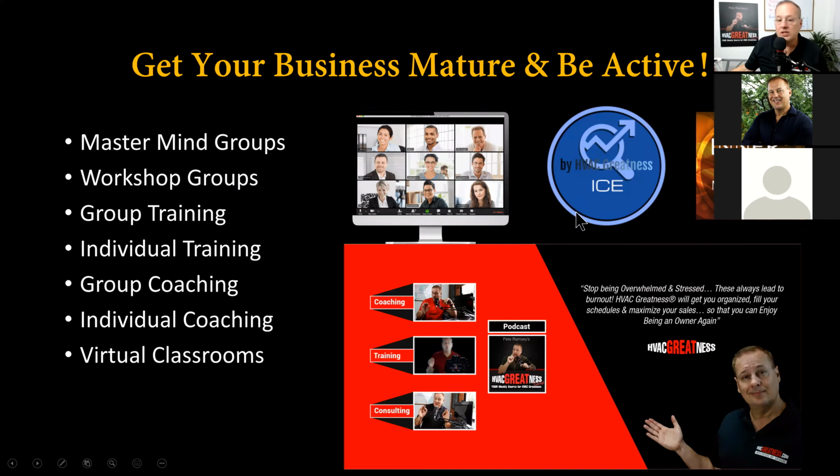Mastermind groups. That's what this is over here. Workshop groups. ICE is a workshop group. This is an example. So ICE are your processes and systems. What is it that we do that makes it efficient and makes the customer go, yes, that's what I want? There's a process, there's a system that we duplicate over and over. And so ICE is, we take those processes, and we implement them. C, we customize them to you so that you're unique and you're different and you're perceived as better than your competition. And then E, it evolves as you evolve as a company.